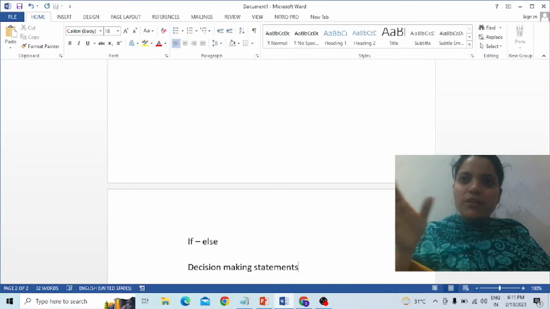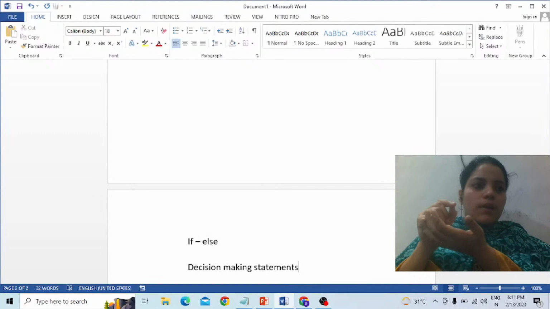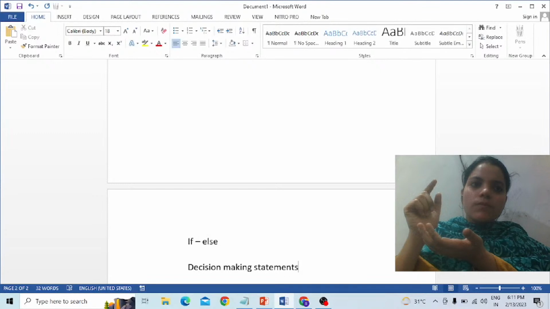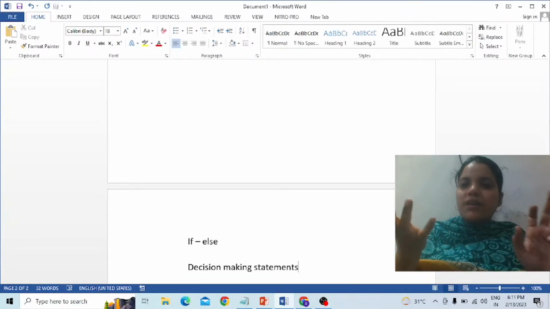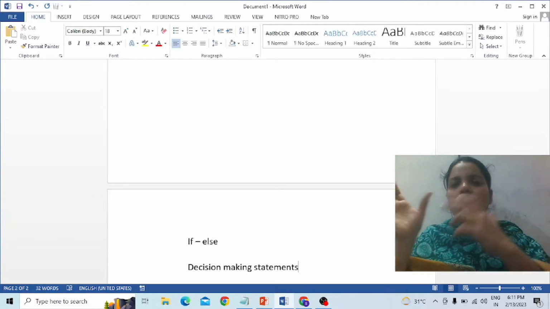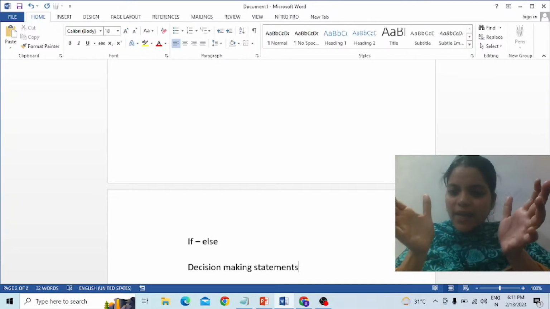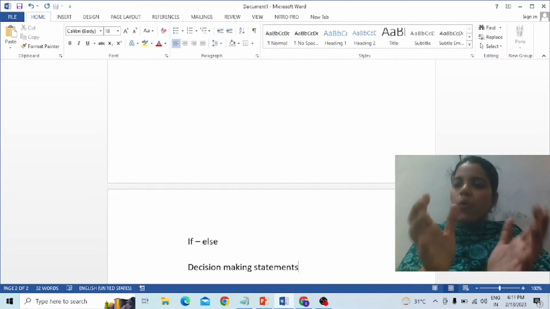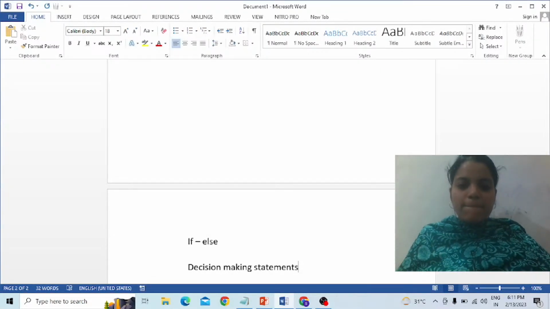Any ordinary app, be it a ticket booking app, or an online cab booking app like Ola or Uber, or a live streaming app like Netflix or Hotstar, or any e-commerce app like Amazon, Walmart, Flipkart, contains 20 to 25 percent of decision making statements in its actual code.